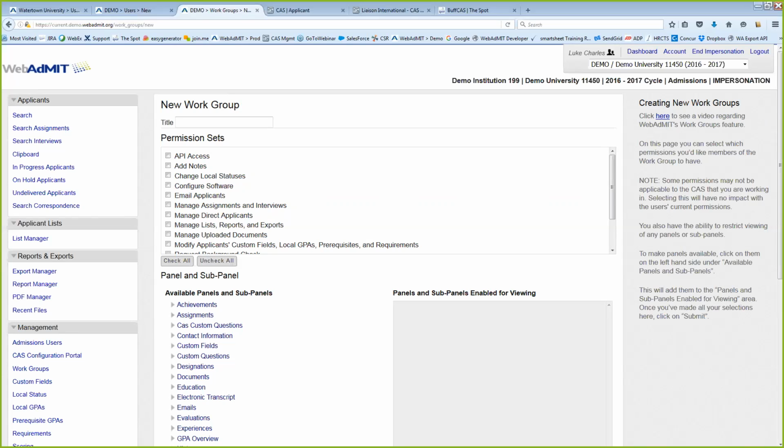Essentially they would create a piece of software that would be coded to go into WebAdMIT and pull out whatever information is designated. So if you check off API access, what that's doing is giving the person the ability to go in, and let's go to one of our users' accounts here just to show you.